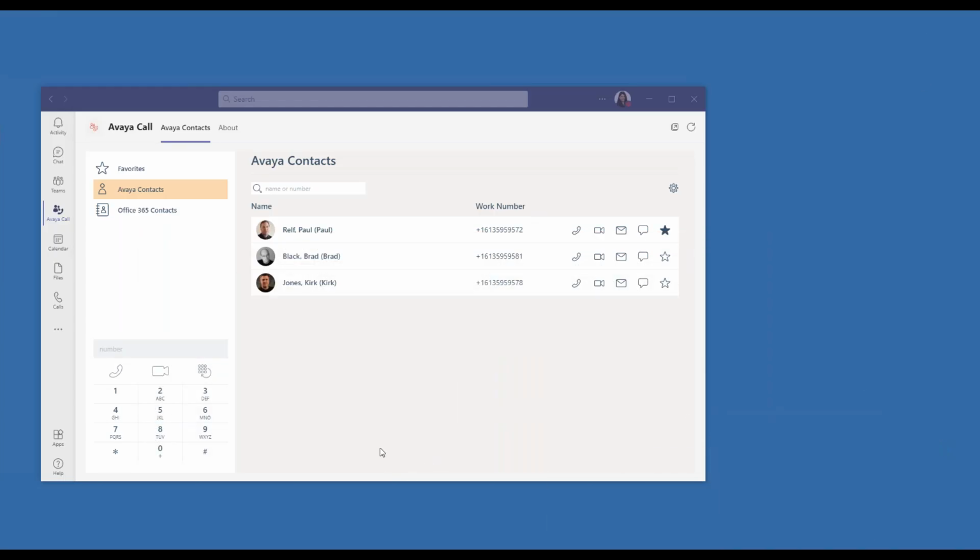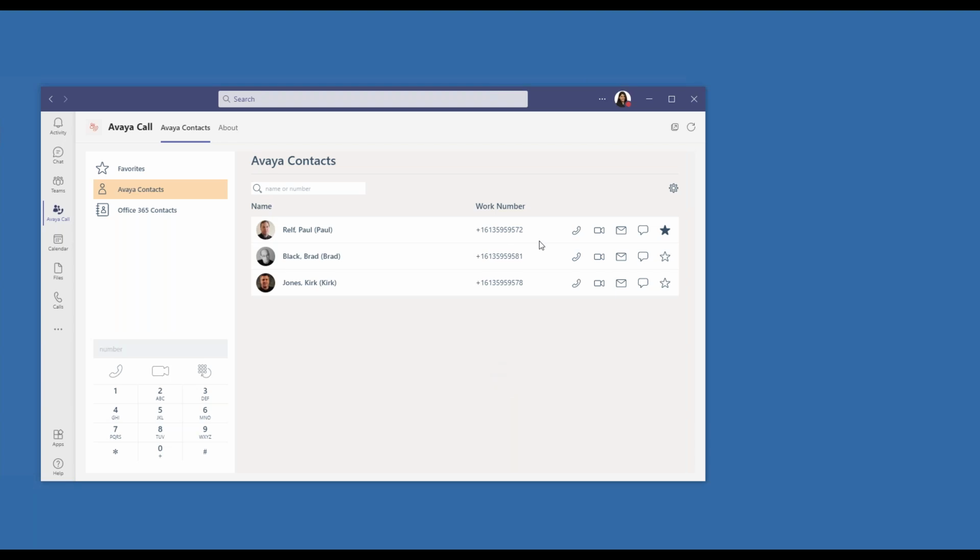In your Microsoft Teams, you can install the Avaya Call app, and you will find it on the left corner. I personally suggest for any customer that you do get this set up for, ask them to pin. By right-clicking the app, you can pin that application, and that way it'll be available for a quick call for any of your customers. Once they have connected Avaya or a direct AADS to the solution, they're able to see their Avaya contacts over here, and it's a simple solution.